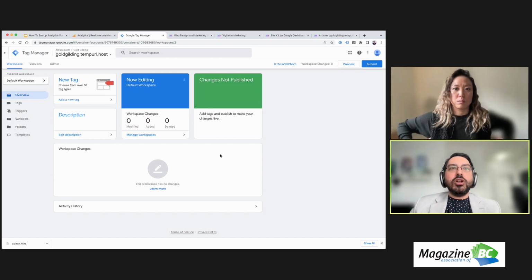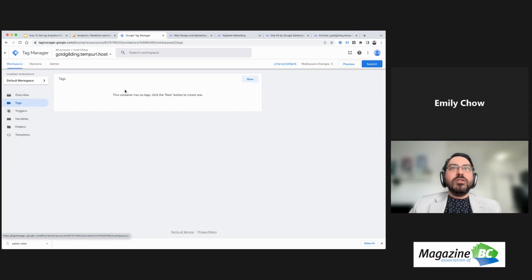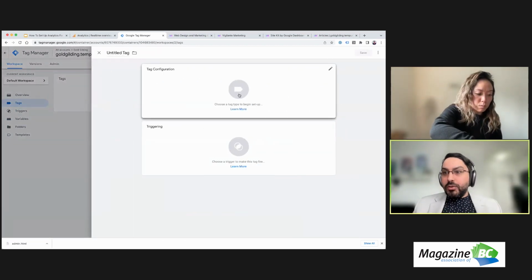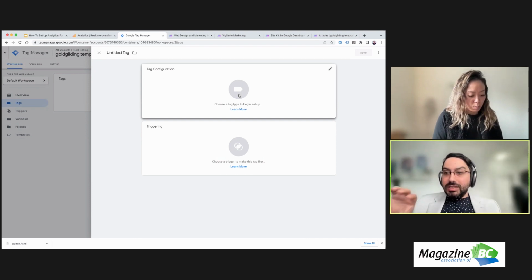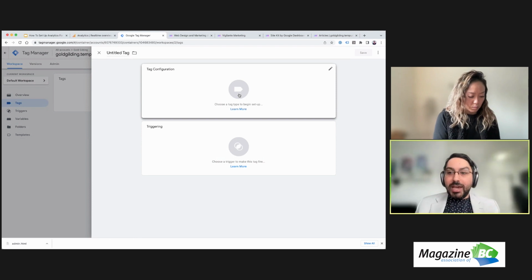But within Google Tag Manager, on the left here, I'm going to click on Tags. Under Tags, I'm going to click New for a new tag. What Google Tag Manager allows me to do is to literally add any extra bits of code to my website, but through the Tag Manager. This way I don't have to go in, find other plugins, even like a Facebook pixel. I add it through Google Tag Manager. If I want to track TikTok views, I can add my TikTok code through Google Tag Manager. I don't have to keep adding different plugins or doing any manual code.